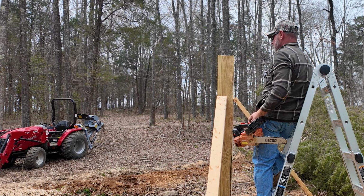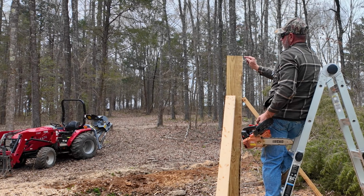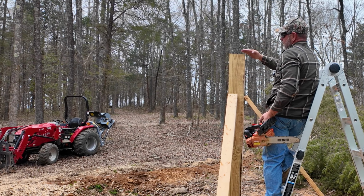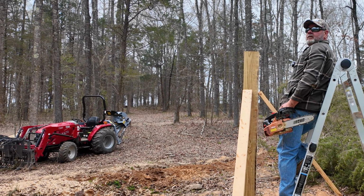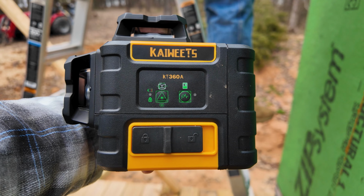How did you do? I did real good. As long as you keep that line, both the teeth on both sides above the line, and go across at an angle, you can come out really straight. Well, I mean, like flat. Yeah. So it's a really good looking cut. Both of them are. They're not perfect, but I'm pretty pleased with them.